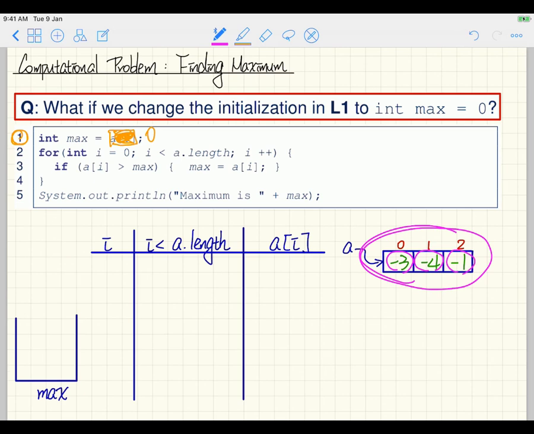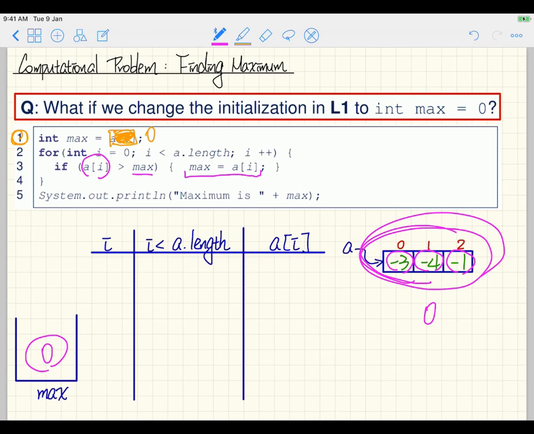In this case, since the maximum is simply initialized to be 0 to begin with, do you ever get a chance to say AI, which is always negative, larger than 0? No, because negative larger than 0 is always false. So you never get a chance to update the maximum. So the maximum will just stay with 0. So what you're going to calculate after this particular loop is maximum is simply just 0, which is not right. Conceptually, that's how you think about it.